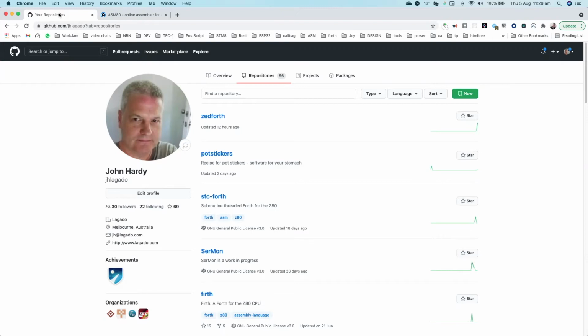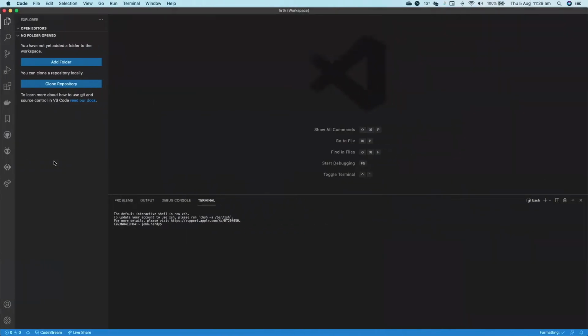I often just work directly with the Git integration in VS Code, which is a great little editor, and I highly recommend people check it out. It's become my editor of choice, not just for my Z80 projects, but also for my day job, because it's the web developer's editor of choice.